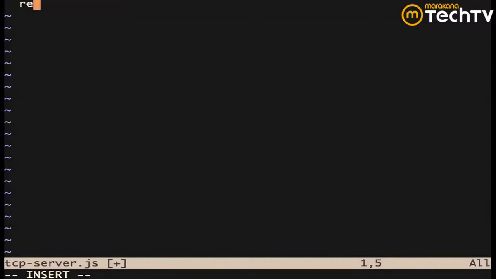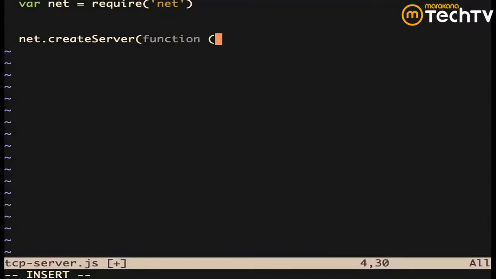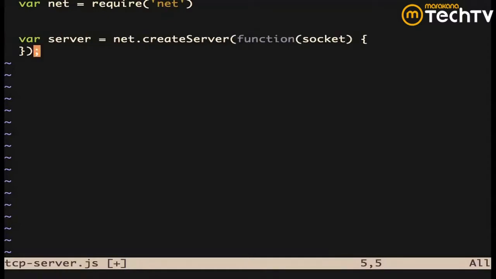Okay, so require net. That's where the TCP stuff lives. And it looks a lot like the HTTP server. You do create server. But instead of getting a request and response, that's an HTTP thing, in TCP you just have sockets. So every time somebody connects to the server, you get a socket.